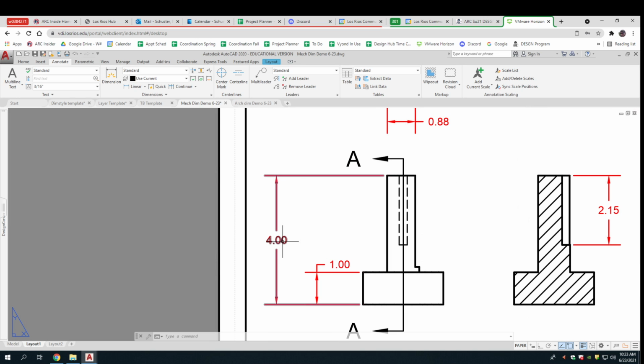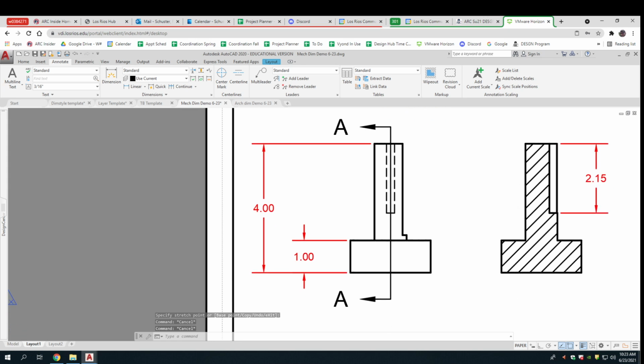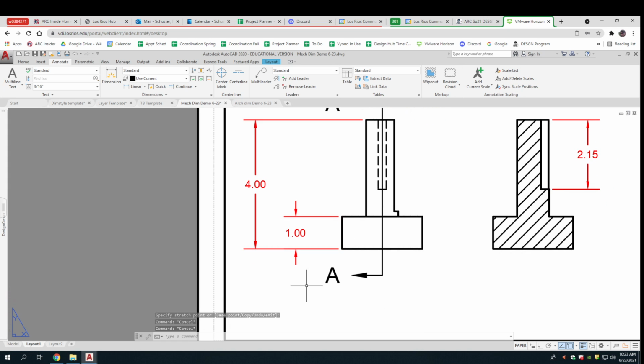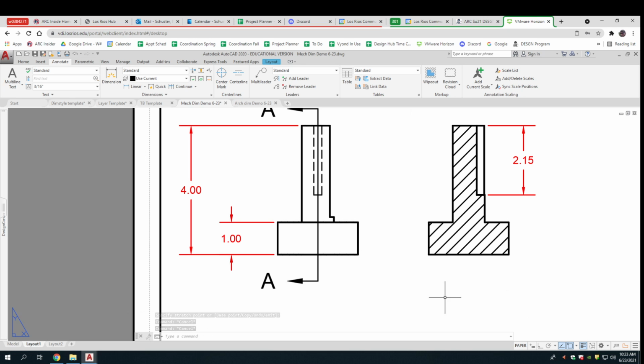So you'll see, like this one, they're in line. These are the extension lines. This is the dimension line. And so it's always kind of in line with it. Now, the only time it's not is when it won't fit. And I could probably get that to fit inside of there, and that would be a cleaner way of looking at it.